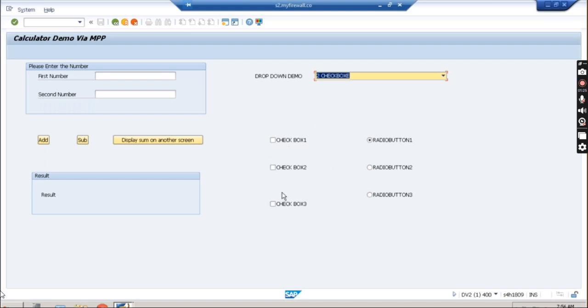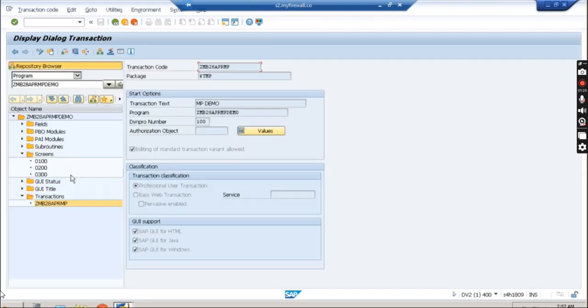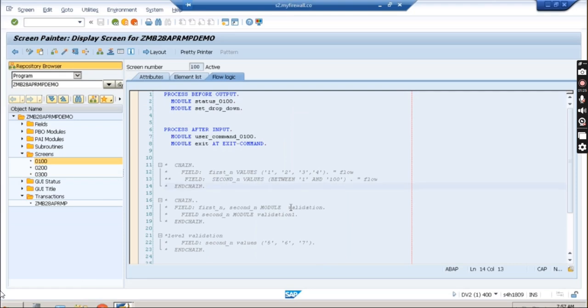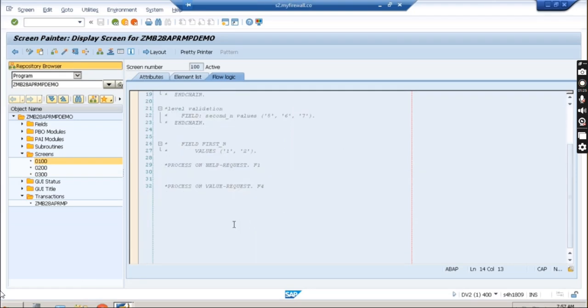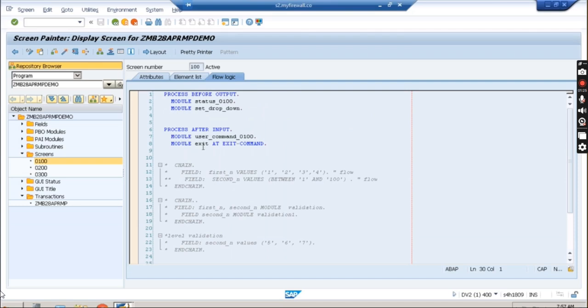But how to hide? You can use the name, or you can use the group option. What I mean to say is, first I will show one way, using the name, how you can hide it, and then I will show you with the help of group. Okay, so the PBO, go to this PBO, right?